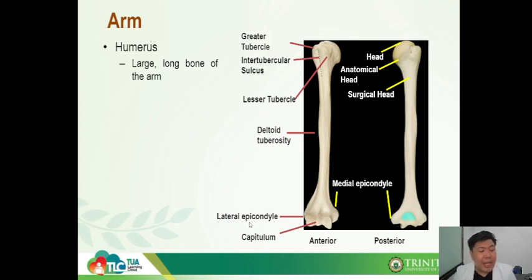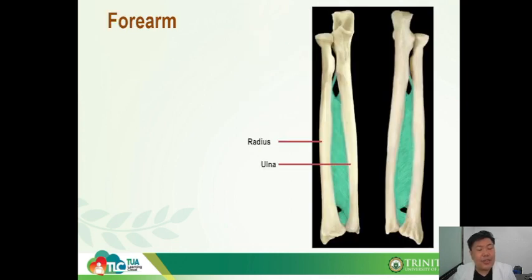Again, we encounter epicondyle again. When we say epicondyle, bump lang din yan. Katulad ng tubercle. Okay? Bump lang sila for muscle attachment. And lastly, we have the capitulum. The capitulum is a ball-like articulating surface. So, yan yung nagko-connect doon sa ating radius and ulna. Okay? So, speaking of the radius and ulna, we will then discuss the forearm.